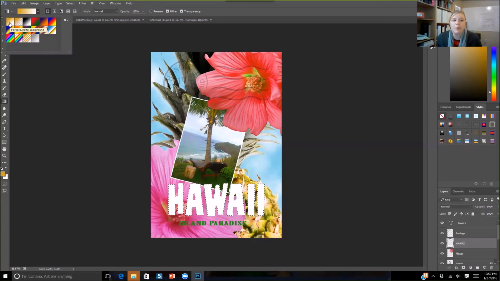If you hover over each of the boxes, it'll tell you what they will do: black to white, red to green, foreground to transparent. In our case, we want to use this first one. It's going to go from foreground to background. So make sure that one is highlighted.